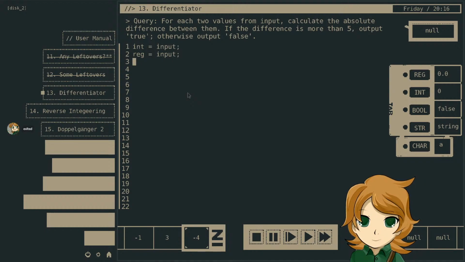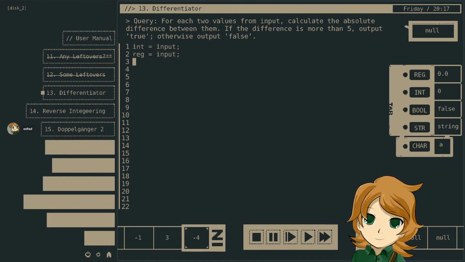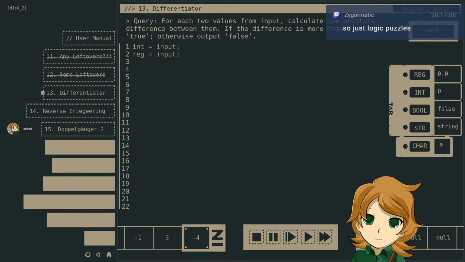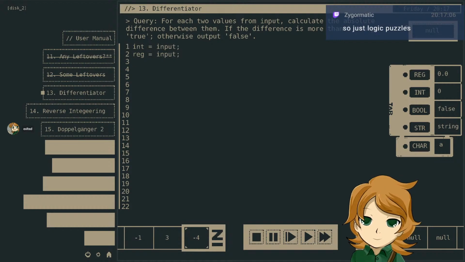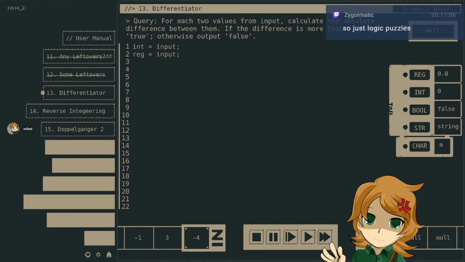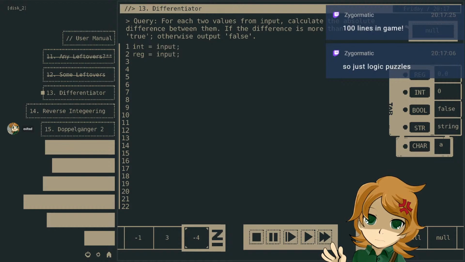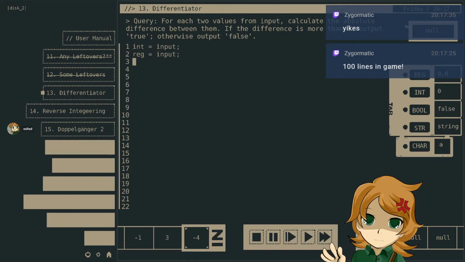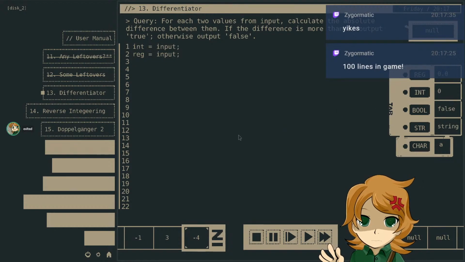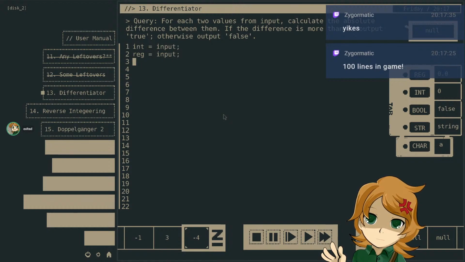Absolute difference. Yes, it is just logic puzzles.